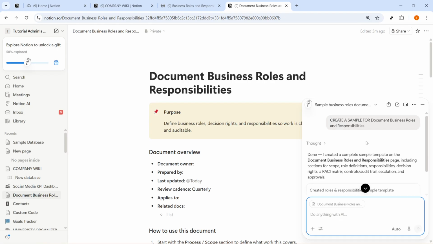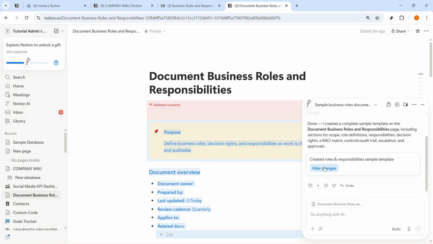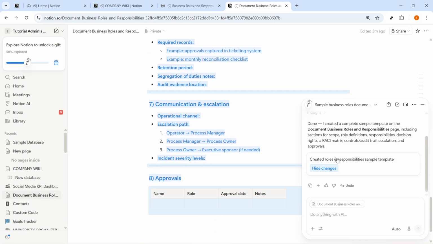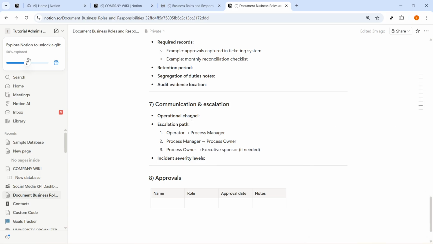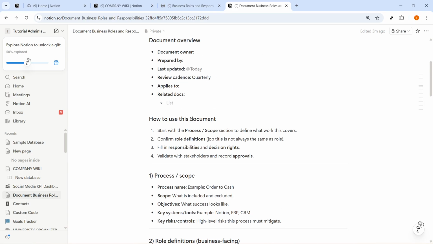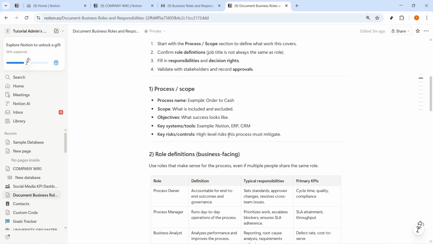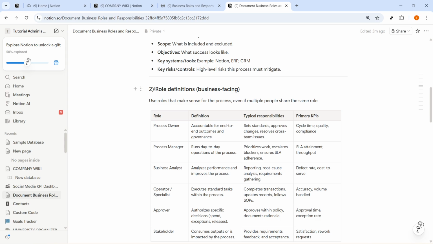From there, go entry by entry and make sure each role is clear. The goal is that anyone on your team can open this database and quickly understand who owns what, what each position is responsible for, and where responsibilities may overlap. As you refine it, think about clarity over complexity. Keep role names consistent, make responsibilities specific, and avoid vague wording.